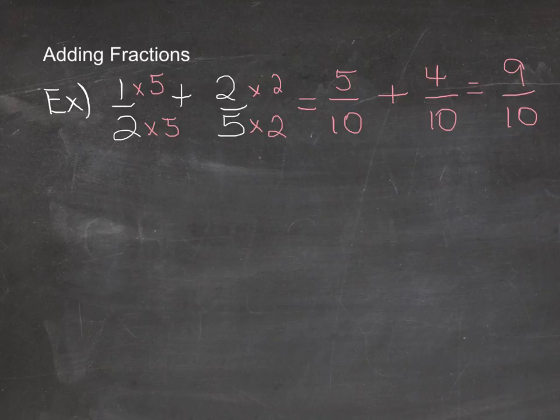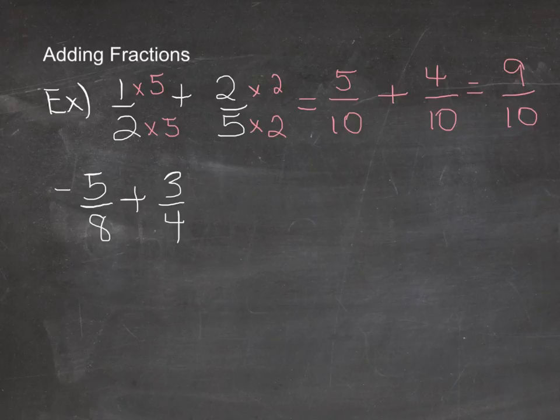Okay, let's see another example. So if I have negative 5 over 8 plus 3/4. So again, don't worry about that negative sign for right now. What we want to focus on is making a common denominator. So my denominators are 4 and 8, and I need to think what's my lowest common multiple or least common denominator. So one thing you should do also is to always look to see if you can change one of the denominators into the other by multiplying by something.